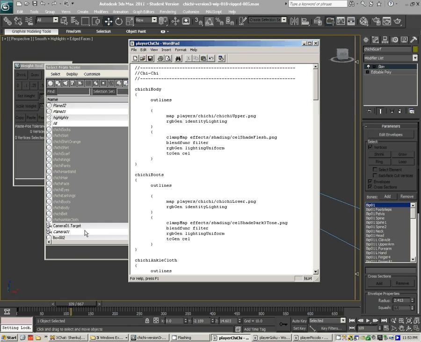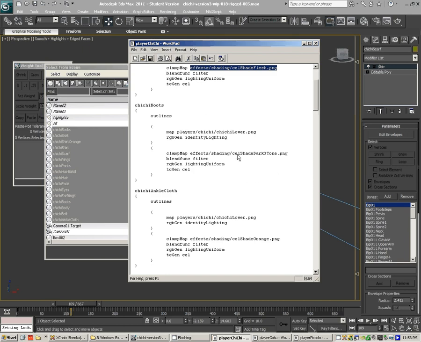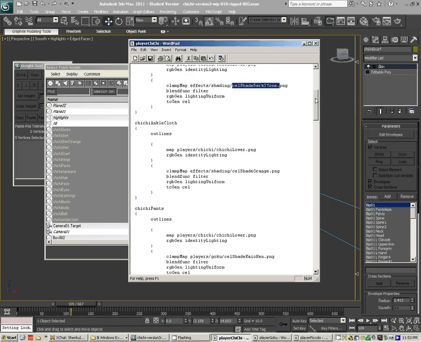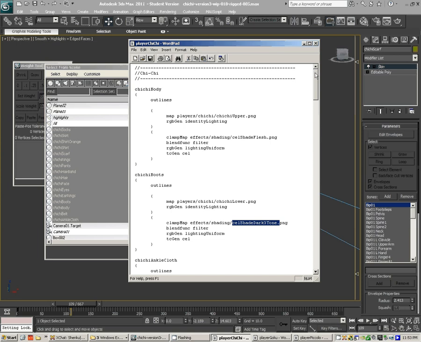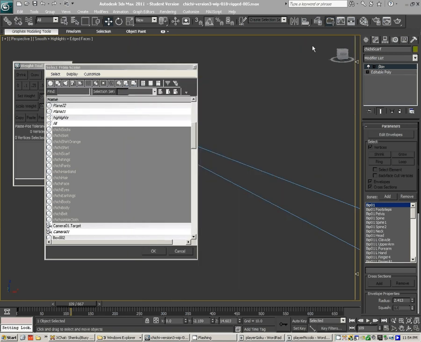Okay, so I think that I'm actually done setting up the shader file. I pretty much just went through and replaced the names for each heading, made sure that I had everything on my list here for the various model parts, and made sure that the textures that are being called up are the correct names, and put in quick placeholders for most of the cell shading bands. For the boots and the purple parts, I'm just leaving it as shade dark 3tone.png, just because I'll be perfectly honest, I'm too lazy to actually set up a cell band just for this tutorial. I'll probably get to it later before I actually finish the character, though, officially.